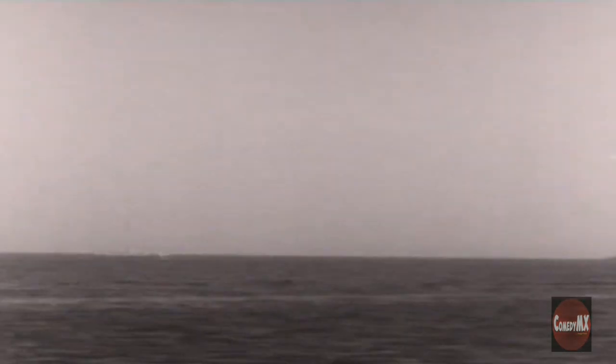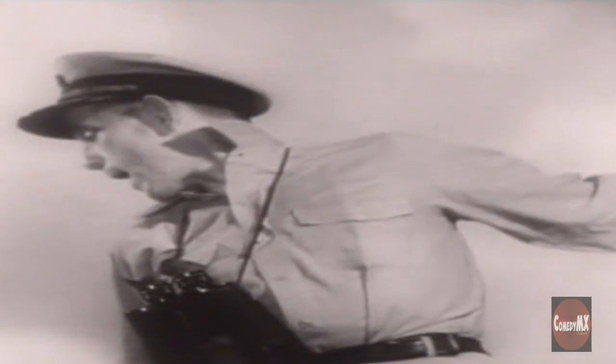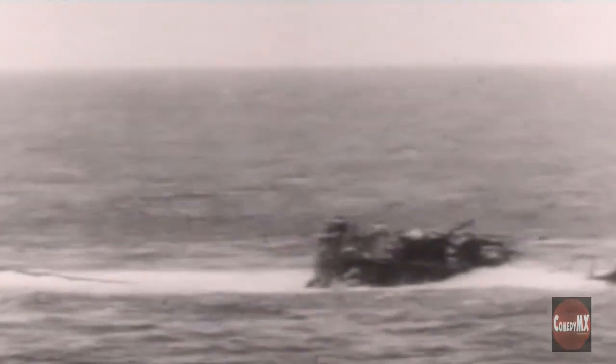It's a ticklish job hooking a flat top to a sinking sub on the high seas and in the middle of the Atlantic U-boat lanes. Look how far down she is. They've closed the hatch to keep the swells from pouring down on the boys working inside. If she goes down now, they all go down with her.